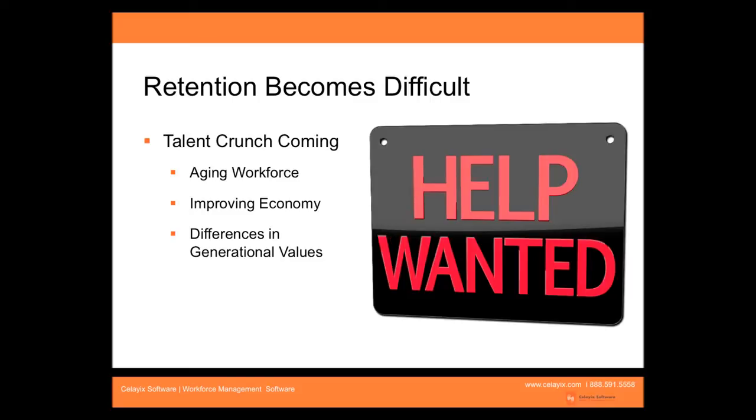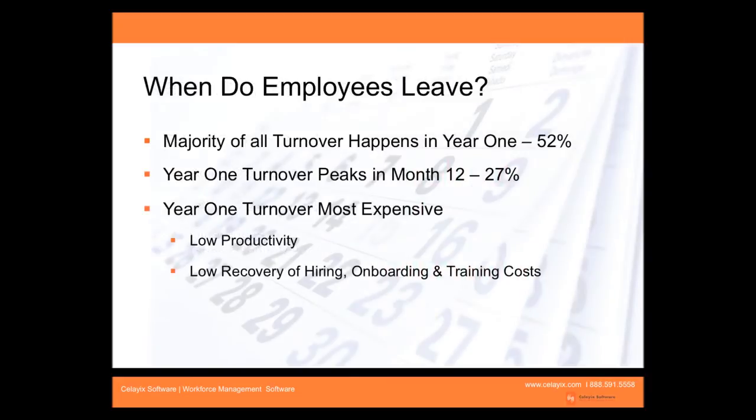So we're going to talk about why employees are leaving. But before we do that, let's talk about when they leave. So an interesting fact that can actually be quite useful in helping deal with turnover is the fact that the majority of all turnover, 52%, occurs on average in the first year of employment. Based on a survey done by a company called Talent Keepers, year one turnover peaks right around the 12-month mark at 27%.